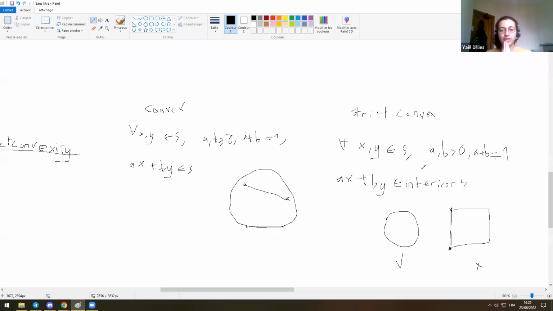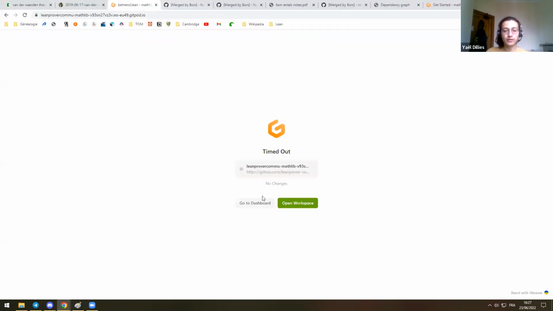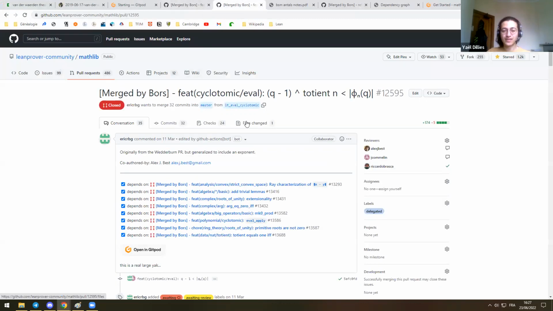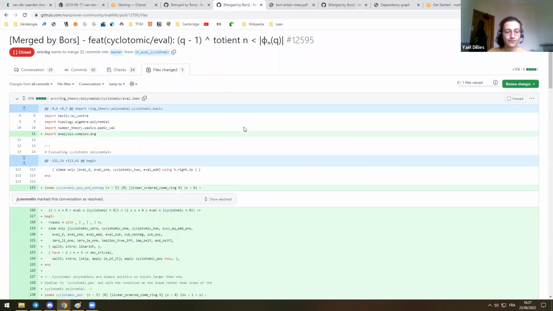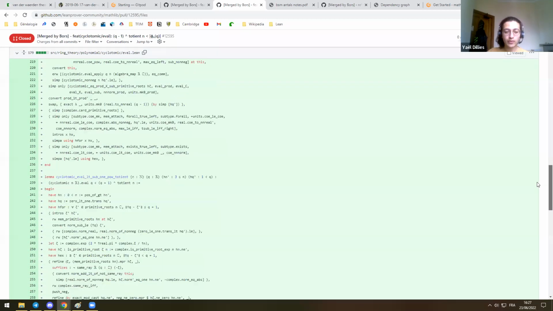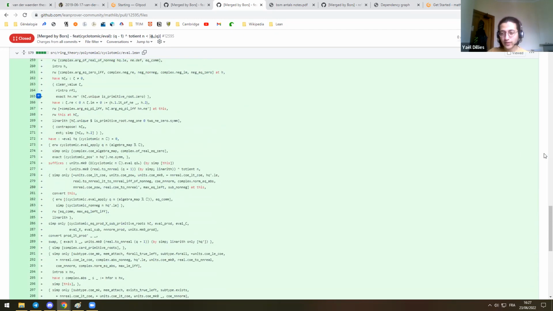Okay, so now the interesting thing is that strict convexity wasn't a thing in mathlib when we were first proving this. So we had to make it one. And as it turns out, there were many things which ended up using strict convexity. This is actually quite far-fetched, but the FLT regular project used it because they needed a fact about complex numbers, namely the, so it's not that PR, it's the previous one.